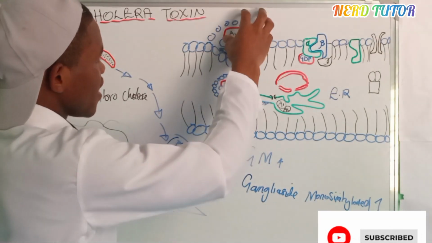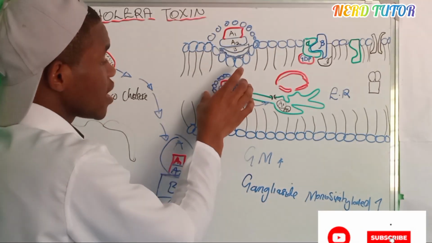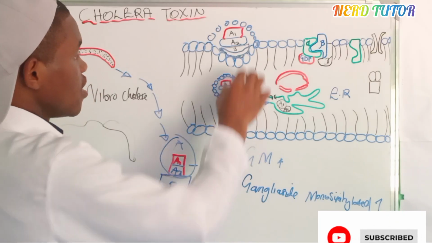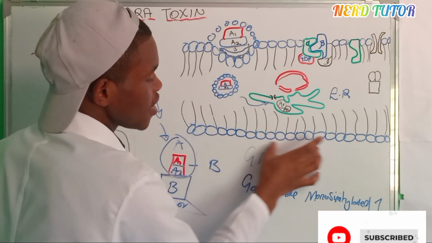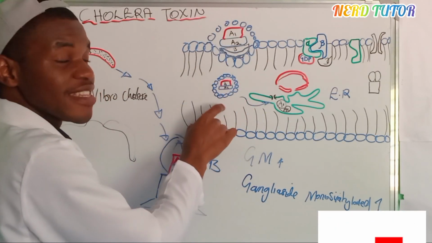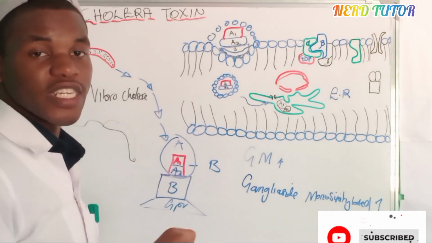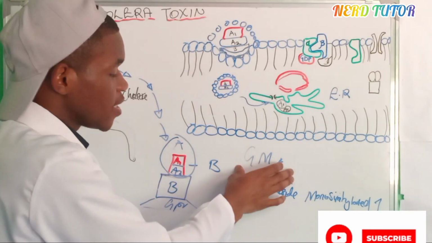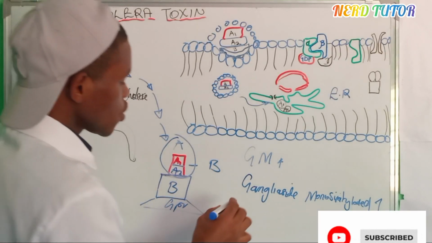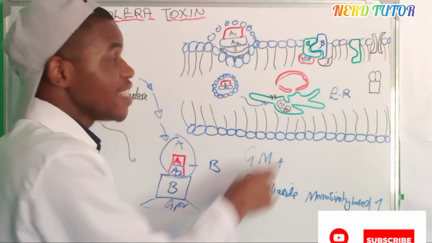Okay, so after they have been carried, have you seen what is happening? They have been carried in the form of a vesicle. So this vesicle has just been made by the cell. In short, this outer part is from the cell membrane itself. So endocytosis has taken place, and now these guys are inside the cell. They now want to modify the G protein. They are targeting the GS protein. The protein that we talked about, GM1, is different. Now these guys, when they are inside, want to target the GS protein, the one inside the cell.